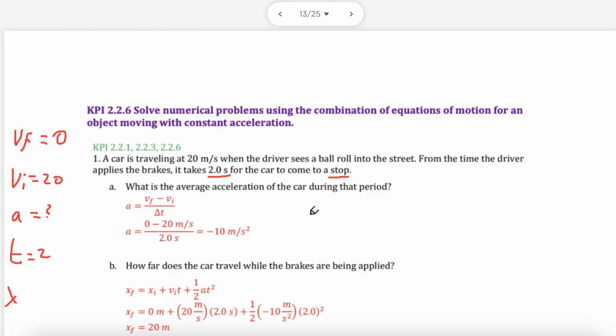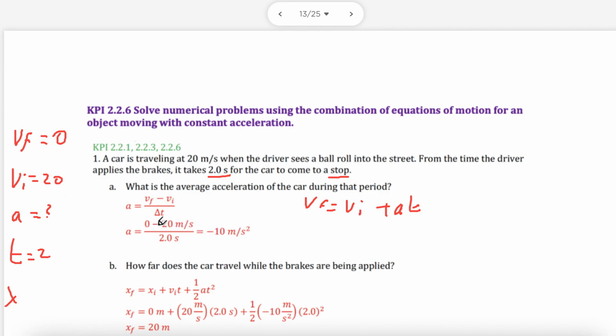That's what we're going to use, v final minus v initial. What have I done? V final equals v initial plus at. Rearranging it will give you final minus initial divided by the time. So they've already rearranged the formula for you, and you'll get your answer of minus 10. So 0 final minus 20 initial divided by time, 10.